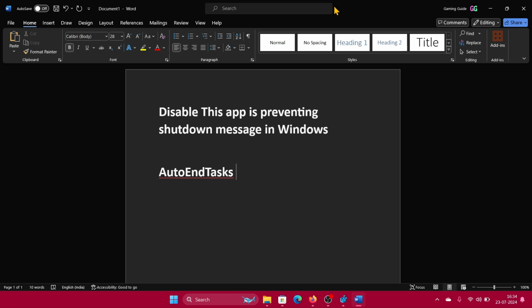Whenever an app is open on your system and you try to shut down the system, you will encounter this message, and you will be prompted whether you wish to close those apps and proceed with the shutdown or not. In most probability, a lot of users know what they are doing.